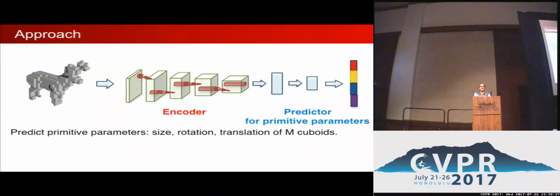So, as I mentioned, in this work, we start with a volumetric representation of the shape, and then we have an encoder, in this case, a traditional volumetric net, that tries to predict the primitives that we will have. In this case, we have just one primitive, and we start by something very simple, where we fix the number of primitives. I'll talk a bit later about how this restriction can be circumvented, but for now, say we are going to predict m primitives to describe the voxels that we see in the shape on the left.